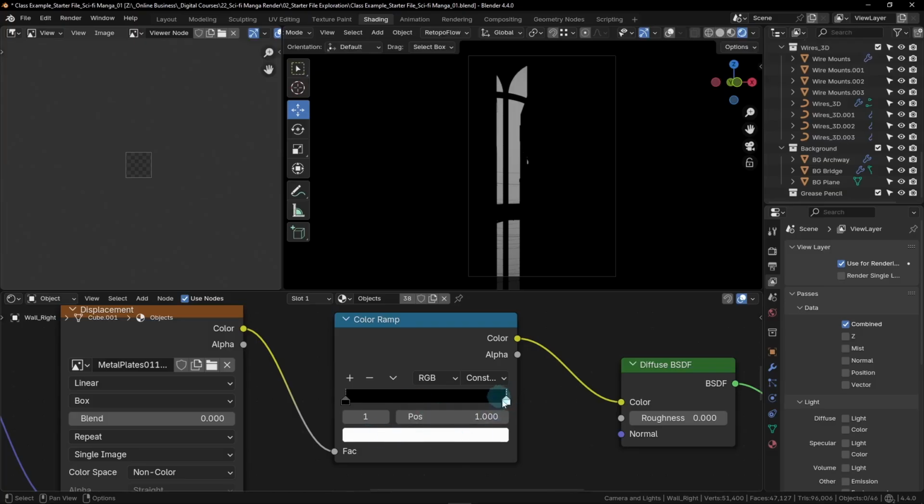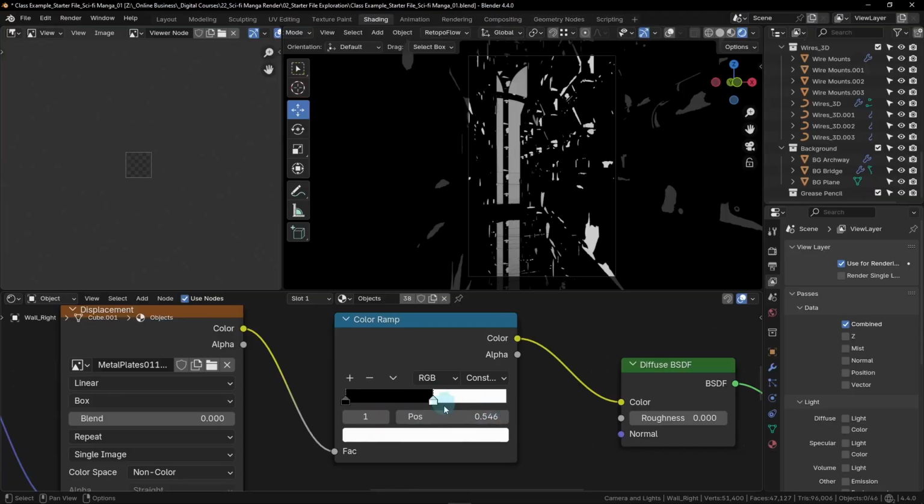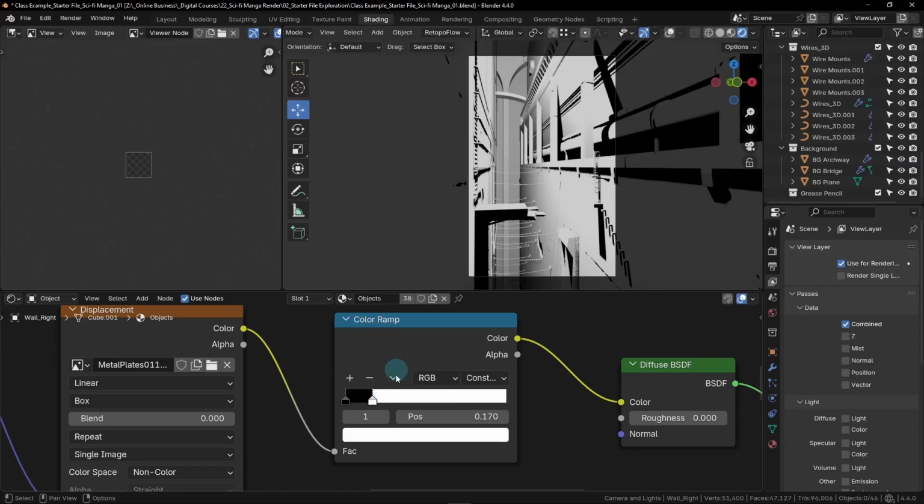Now we're going to adjust the position of this. So you could normally just drag it left and right, and you can see here it's changing the position of it. Or down here you'll notice that this number changes as well. So we're going to type in an exact number here, type in 0.17 and then hit enter, and that'll put it exactly where we need it to be.